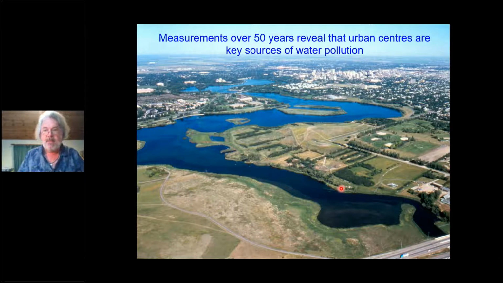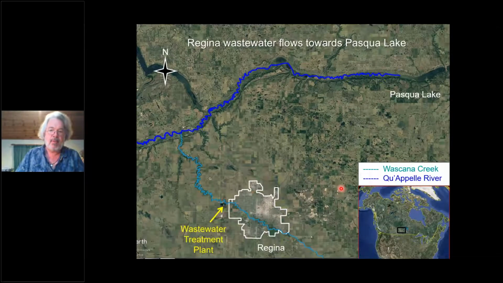And in the Qu'Appelle system, you've got the city of Regina, which is just a little under 250,000 people with outlying areas, and Wascana Creek in this light blue comes through the city, picks up the wastewater at the wastewater treatment plant, then goes down, does a quick turn here as it enters the Qu'Appelle River near the town of Lumsden, and then moves down through the Qu'Appelle until it gets to Pasqua Lake. Sometimes the water is managed and shunted up to Last Mountain Lake here, but for the most part, by volume, most of the water goes down to Pasqua.